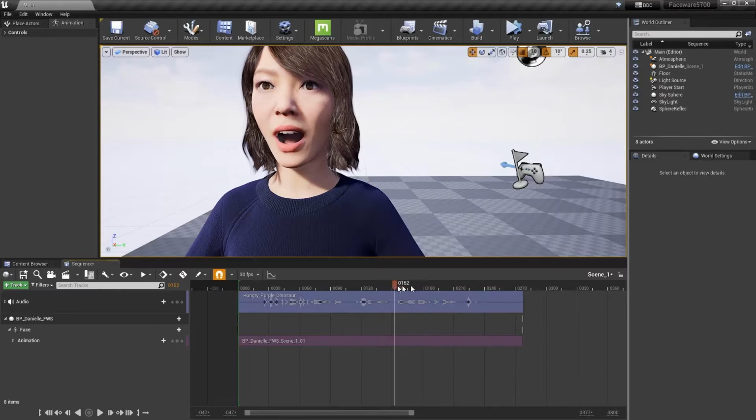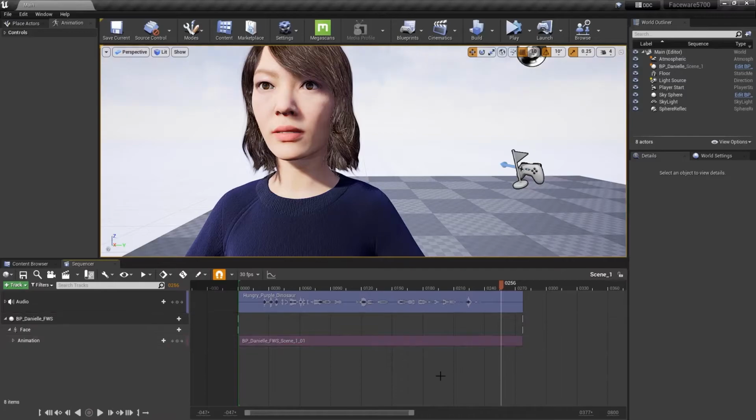Finally, if we look at this, we're not sure if we're exactly in sync. What would really help is if we could see the original frames from the video and make sure that something really identifiable, such as this blink, is in sync with the original video. So let's bring in the frames from the original video so we can use those to compare the synchronization of our animation sequence.